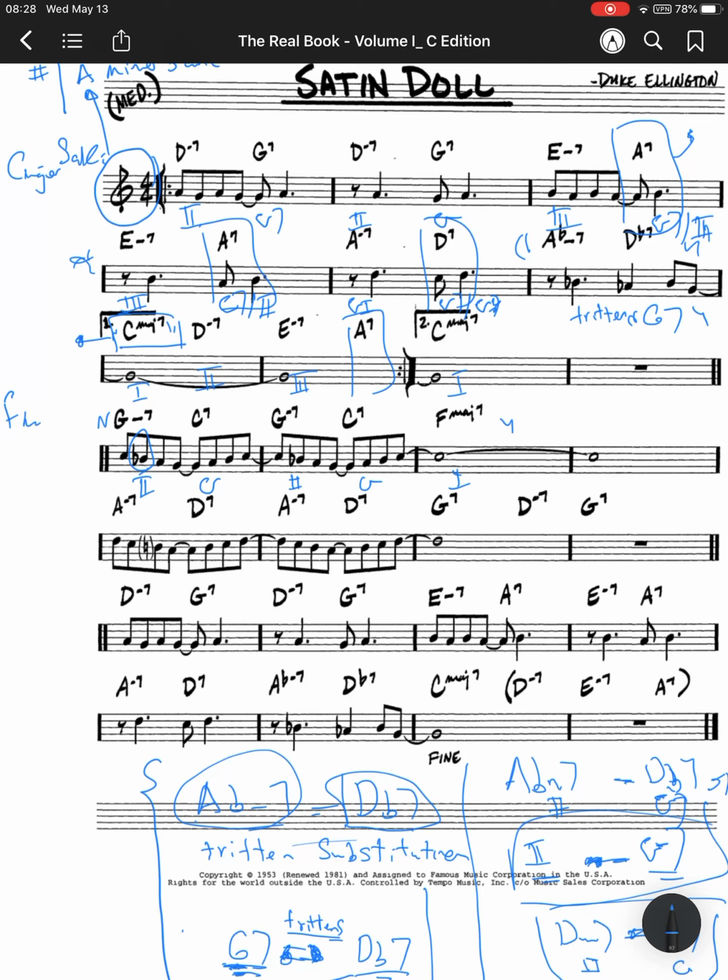That means we are in the F major scale. After that, the B flat is gone, so we come back to the C major scale. This is the fifth. D7 is the secondary dominant of the dominant chord. This is the fifth of fifths. G7 is the fifth chord. We have 2, and we have again G7 as the fifth chord.